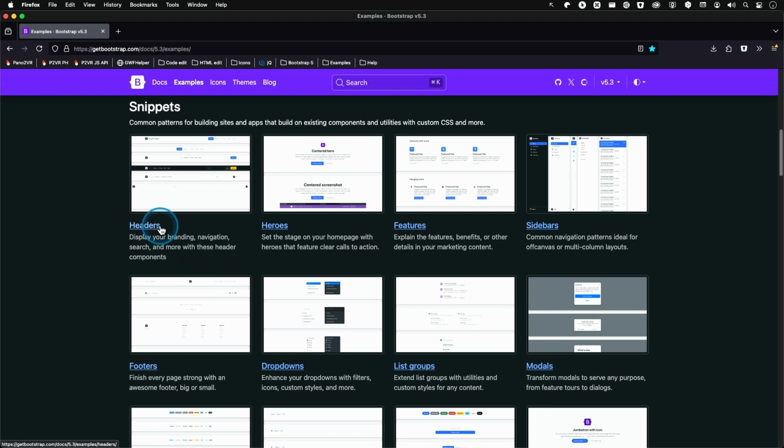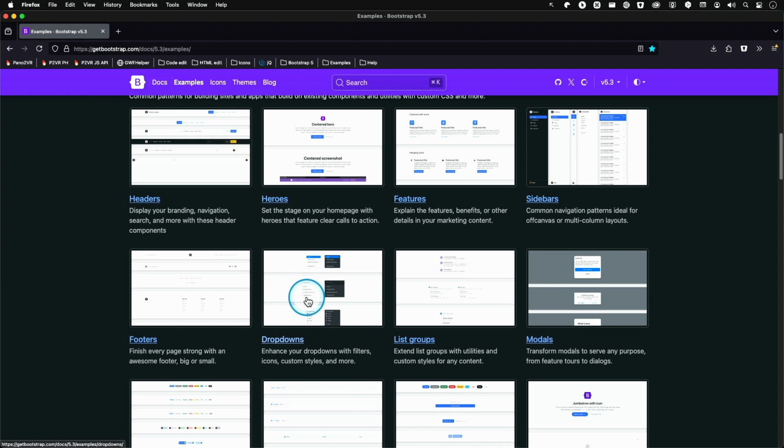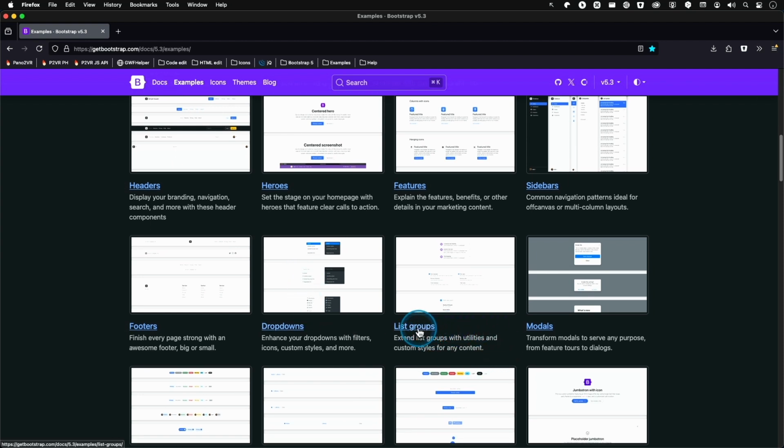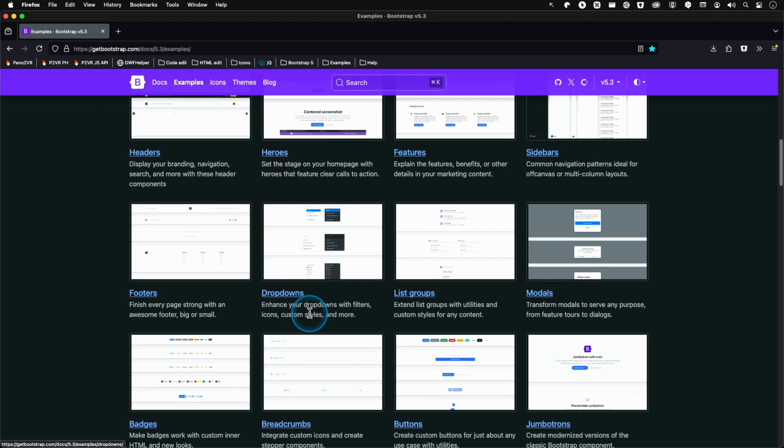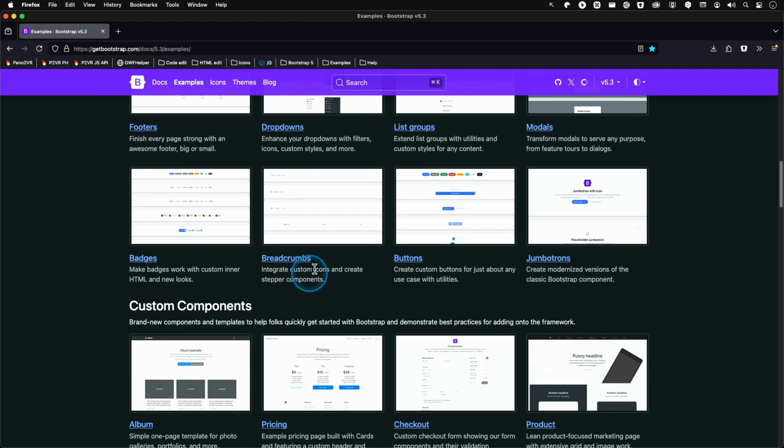You see here you can build headers, you can build hero images or hero content on top of your page, you can reformat listings, you have modals, pop-up dialogues, you can create your footers for sticky content at the bottom of your web page, you can customize the drop-downs of forms, and you can use badges, warnings, you can use a breadcrumb menu, and all the components for these purposes are more or less ready-made, and you have a set of colors.